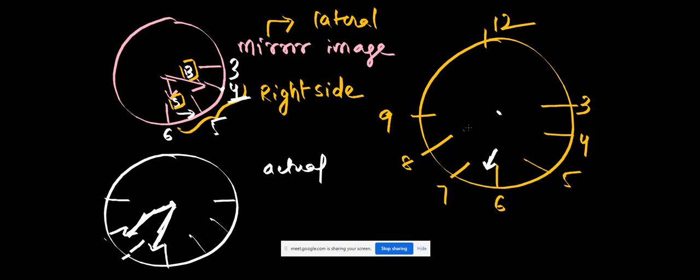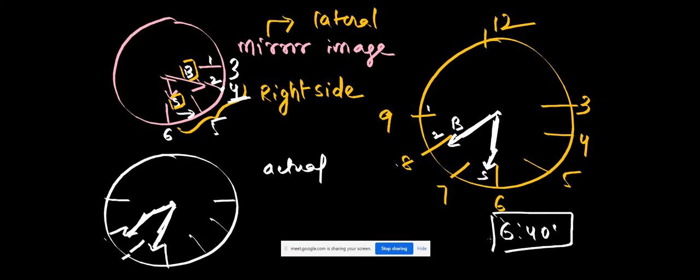So where do we have to take it? We have to take it on the left side. Got my point? So right side, 1, 2, second position below. So left side, 1, 2, second position below. Got my point? Yes, ma'am. This is your small hand, this is your bigger hand. Now what is the actual time? This is at 6 position, this is at 40. So this is 6:40. Clear? Any doubt? No doubt, ma'am.